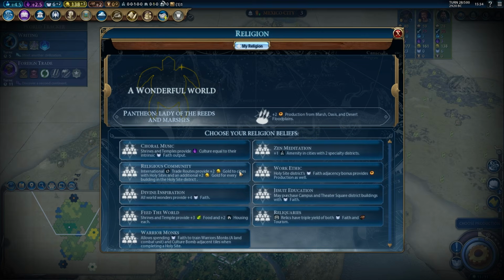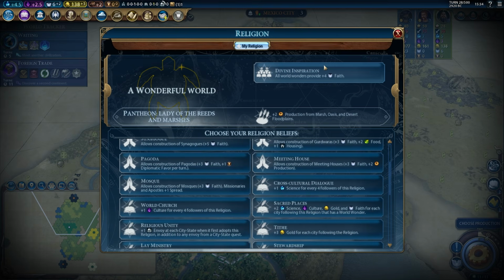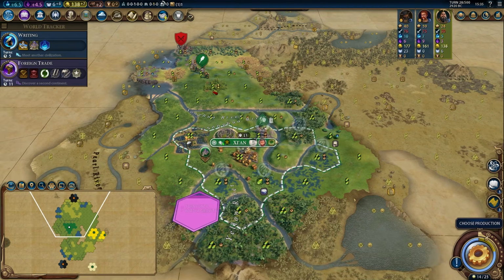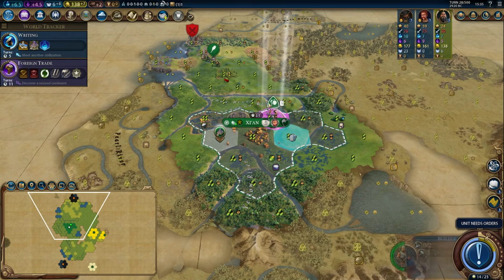What kind of religion, PotatoMcWhiskey, are you going for with this wonderful world? Well, the very first belief that we're going to be taking here will be divine inspiration, getting us an extra 4 faith from all of our wonders. The next belief we'll be going for is sacred places, which will get us an extra 2 culture, 2 science, 2 gold, and 2 faith for every city following this religion that has a world wonder. This is a huge early game boost. And now we're heavily incentivized to settle further cities and build wonders in them and spread our religion to them. Very heavily incentivized. So I'm super happy about that.